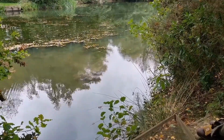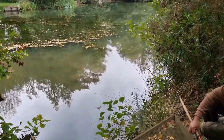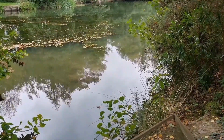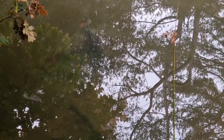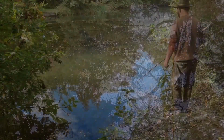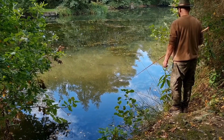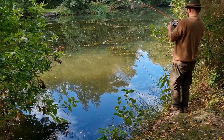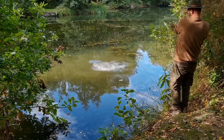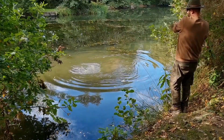But once I'd regained my feet and composure, I realised that the commons were still around and they were moving back through the swim. And they had been led by the biggest of the bunch. So I put a bait out, and with no pressure and no expectation, I hooked it straight away. It was like taking candy from a baby.